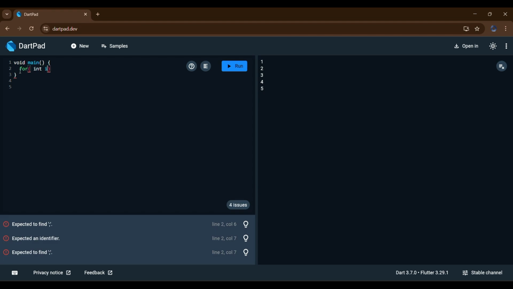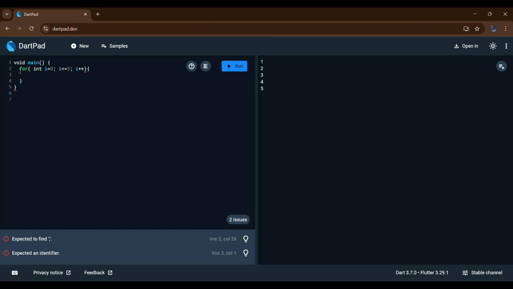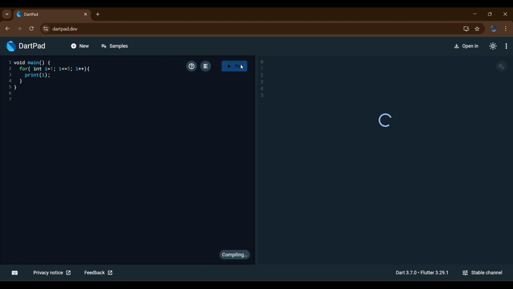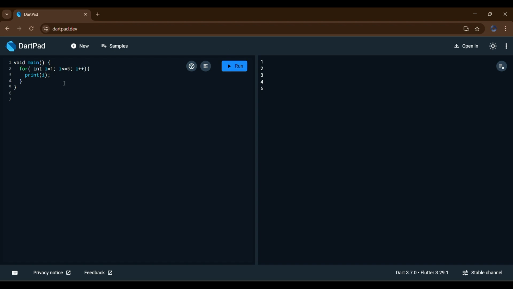We can do the same task using a for loop and in fewer lines. This is how it works. int i = 0 initializes i with 0. i <= 5: the loop runs as long as i is less than or equal to 5. i++ increases i by 1 after each iteration.